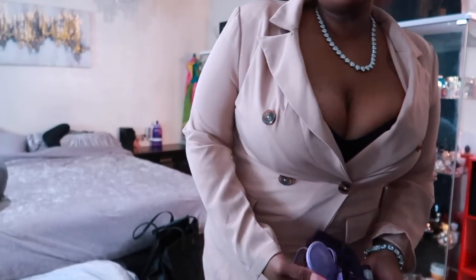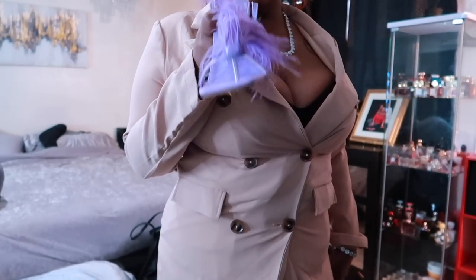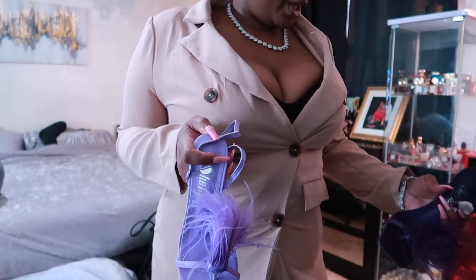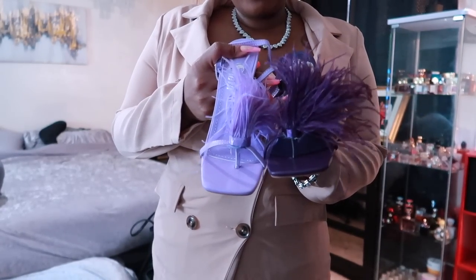So you guys know I was telling you when I got these shoes that I was watching somebody's video and they got the dark purple one from Zara. SHEIN didn't have it at the time. They got it now. So now I have the dark purple and the light purple.